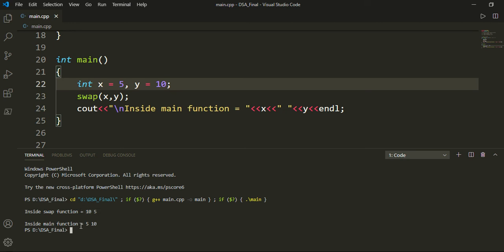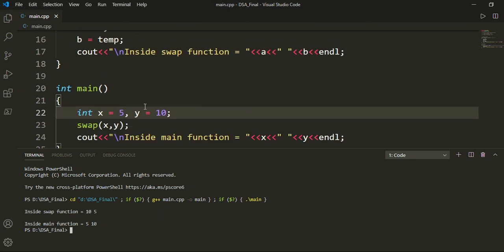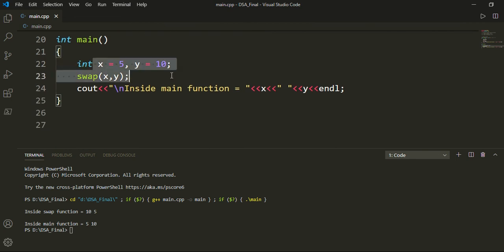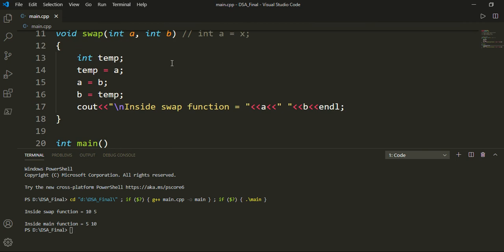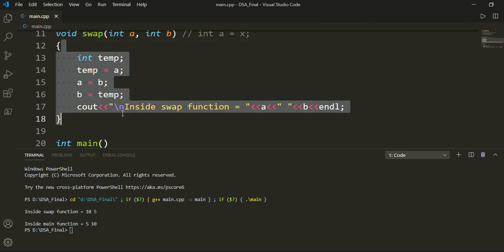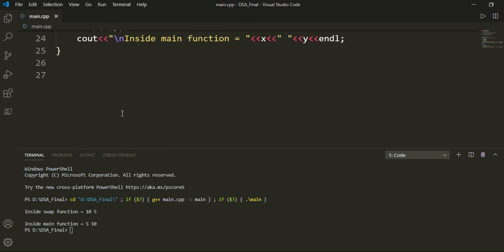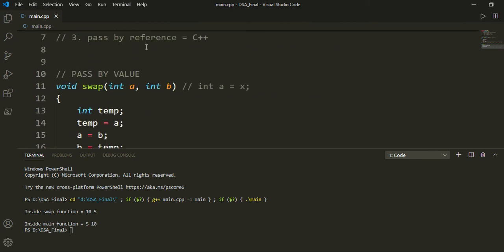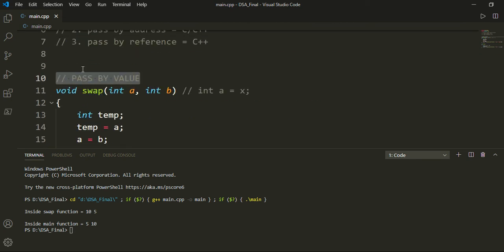But when the flow came back to the main function, the values were actually the same. So a copy of x and y is created and then the copies are swapped, so the changes made inside the function are not reflected inside the main function. And this is what we call the pass by value method.